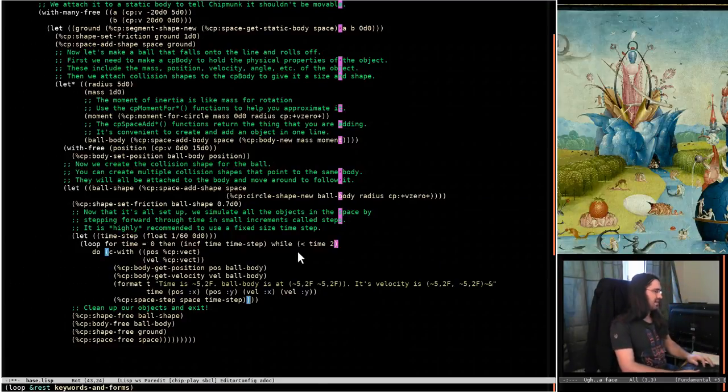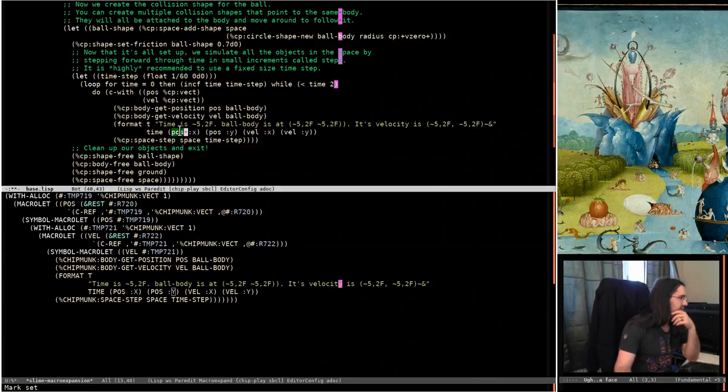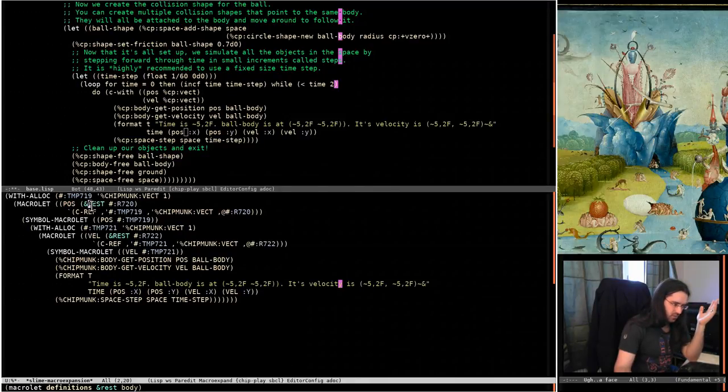So once you've done C with, I'm guessing this has a symbol macro let. I wasn't thinking that. Oh, I suppose that might be it, actually. Okay, yeah, they're using symbol macro let to... Oh, one second. I'm trying to work out where this syntax comes from, because this looks to be getting the x and y coordinates from the x and y slots of this foreign struct. It's a neat syntax. Oh yeah, there we go, macro let. I guess maybe I was thinking of symbol macro let. But yeah, something like this. So this is going to expand to cref of the slot name. All right, fine. That makes sense.